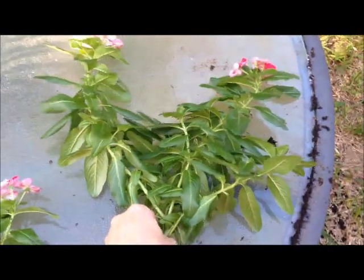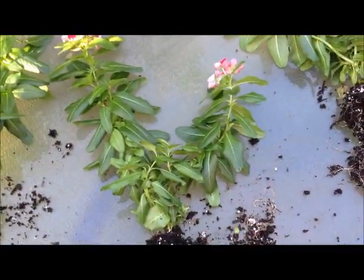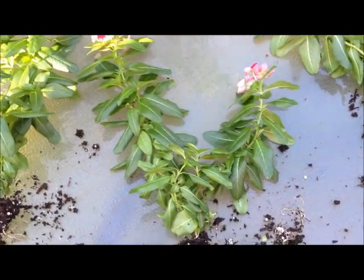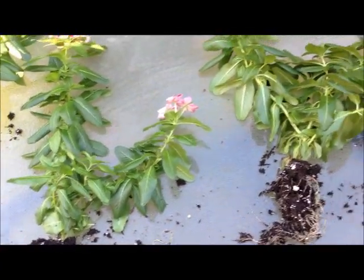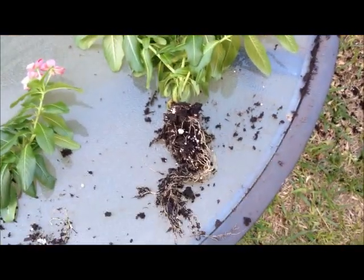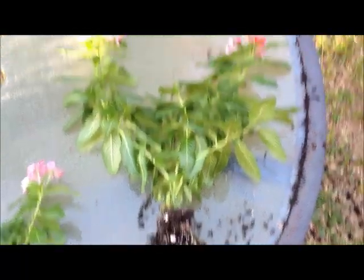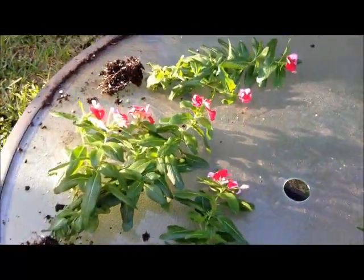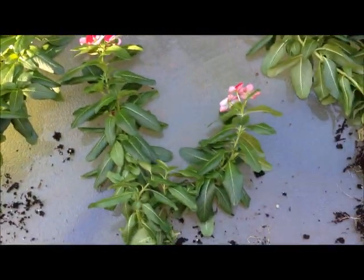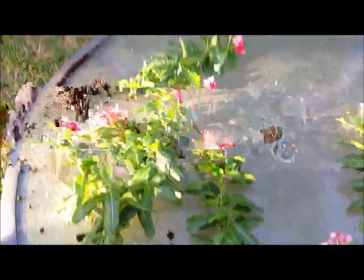The first three methods produced nearly identical plants, while the dibbling method plant took off and started growing, producing roots faster than the others. It produced significantly more biomass above the soil line and longer, sturdier roots beneath. This isn't an endorsement for every plant and every application — it's just one more example of something a grower has control over to provide better growth and a more profitable plant.